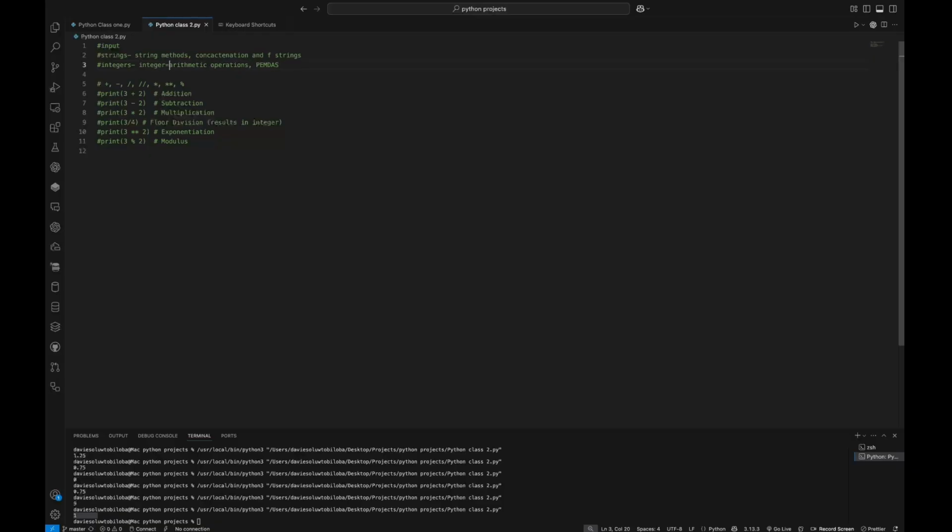Now, keep in mind that integers and floats have the same operations. Okay, they can undergo the same operations. Their key differentiator, let's call it that, is the fact that one has a decimal portion, one does not. So a decimal or a floating point would have something like 3.00 or 3.01 or 3.025, however many decimal places you'd want. That's a floating point. But an integer would just be 3, 4, 5, something like that.